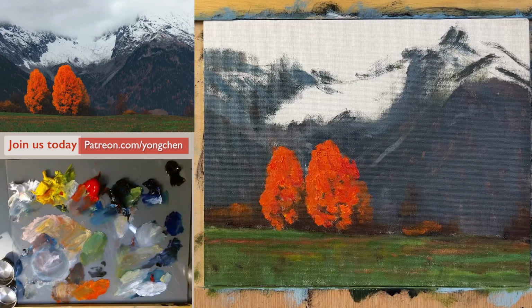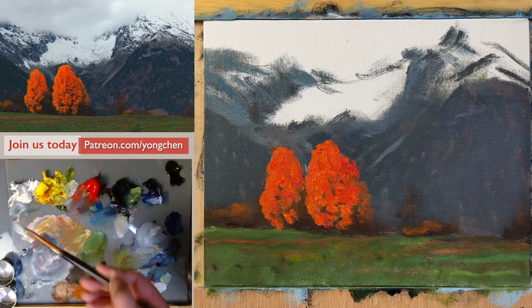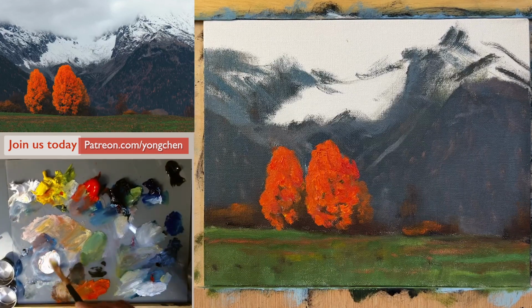Now we're gonna take a look at the snow at the top. So what we're gonna do, I'm going to first use the larger brush and just use this number 6. Now I'm gonna put some gray color over here. So what I'm gonna do, and this color is good, right? I'm gonna add a little white over here, and that will be getting the color very much I want. It already has a little bit cool gray color for the mountain.